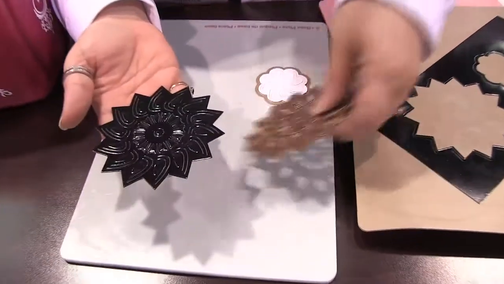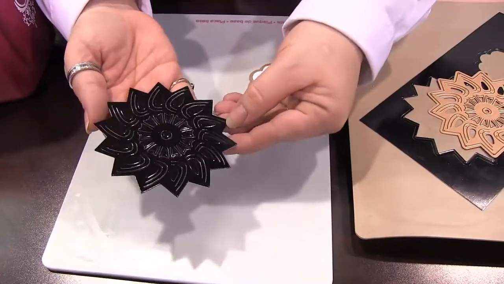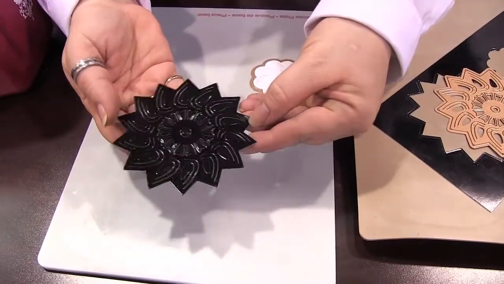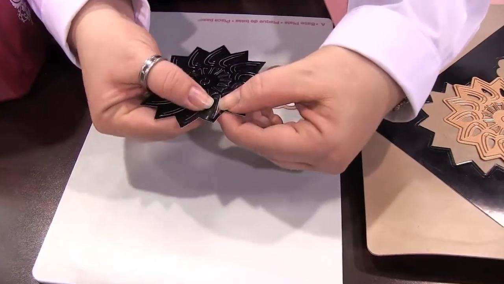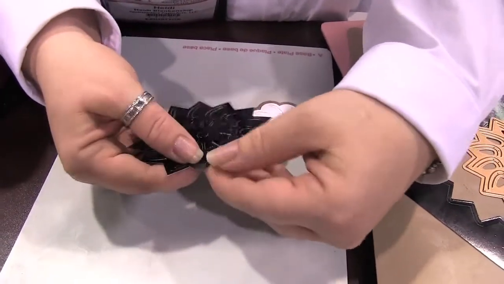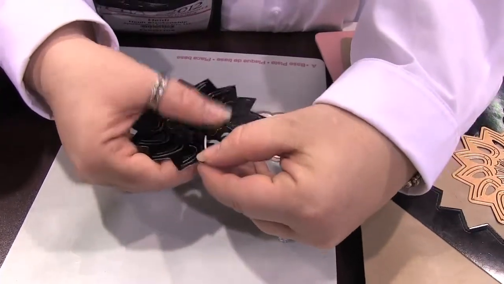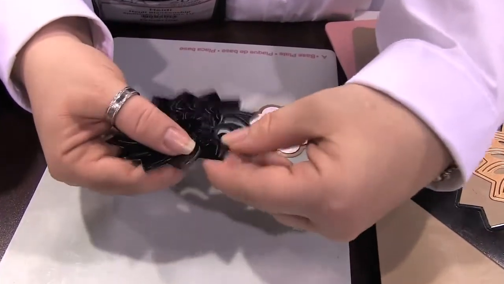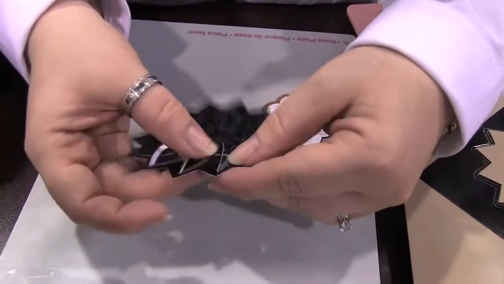So here is the die template then. You can see all of those cut lines, the die has done all of the work for you. And then you just simply lift these up, and you're going to fold them all the way over to where the cut line ends. So you're just going to keep folding them.